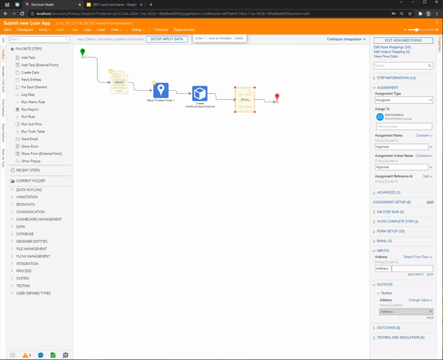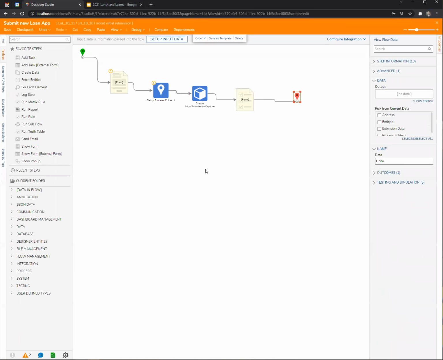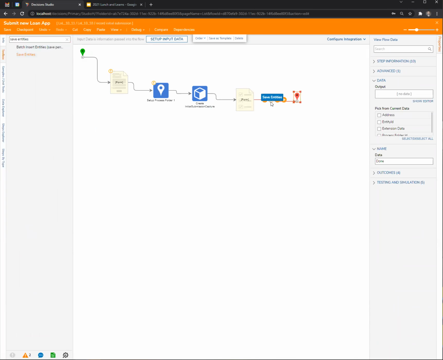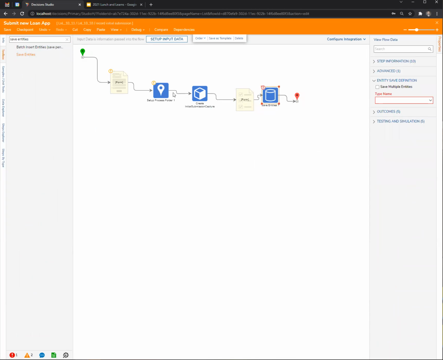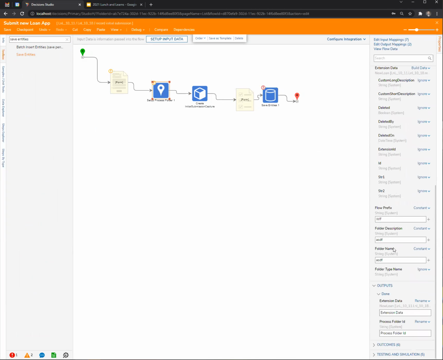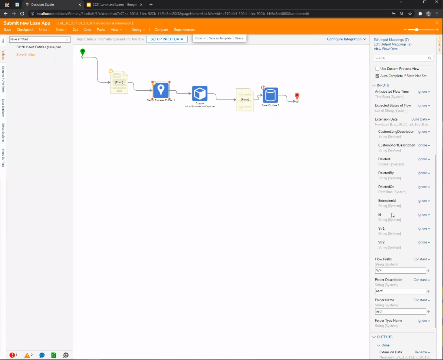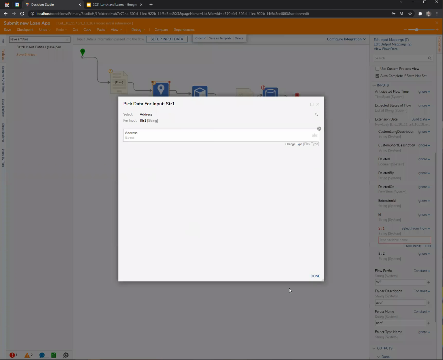So here's my form where I take an address. It's changing the value of address. And then I'm going to find a save entity step. Well, yeah, save entities. I'm going to save my process. So do I map in process folder, I map in. Interesting that it took that and saved it. So let me map an address here.